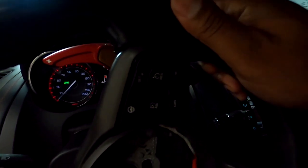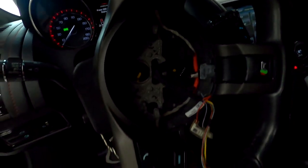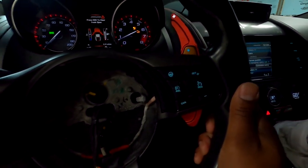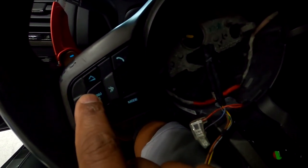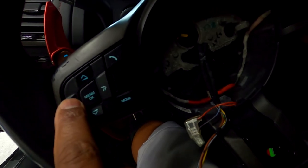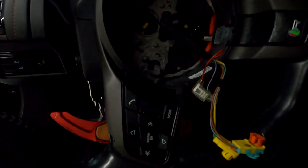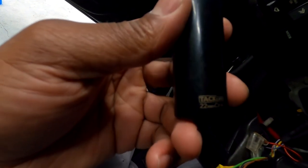See, this is the problem that's going on right now. My wheel was flickering. See how when I turn it right here, that's a sweet spot. Turn it right here, off; back here, on; back here, off; back here, on. Now at the time, I had no idea what might have been causing this, but I do know that my whole steering wheel, all the controls and buttons, was going out. So it looked like some kind of power issue dealing with the steering wheel, because both sets of buttons on both sides of the steering wheel were affected.